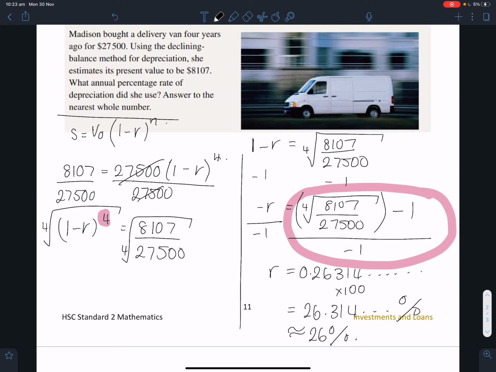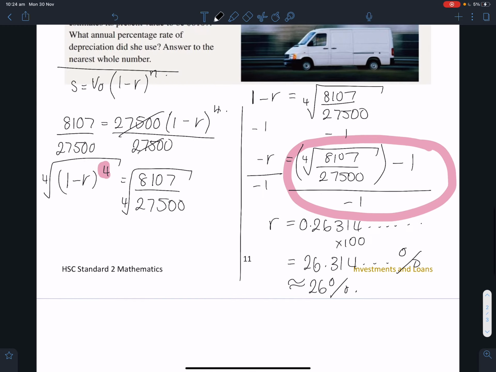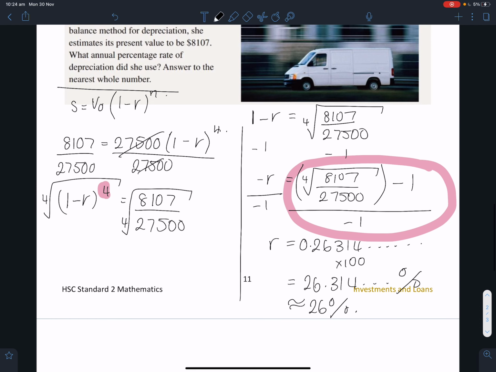Have a very careful look at that. Maybe give that one a go on your own and compare. I write each step out so that you wouldn't get confused. You probably could eliminate some of those steps along the way. That's it for this exercise. Make sure you're having a look at the HSC questions as well as the exercise and extension questions, and writing out the formula and subbing everything in so you can see clearly what you're looking for.